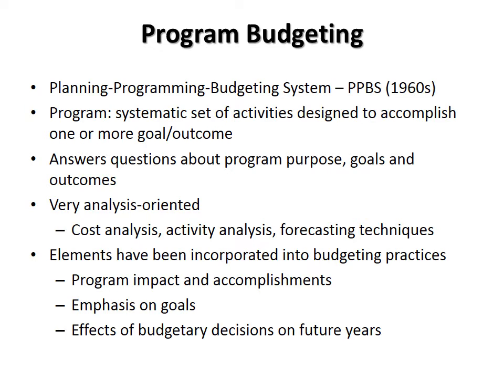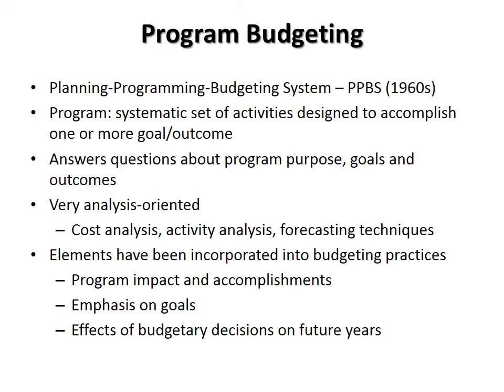One of the issues with program budgeting is that it's very analysis oriented, involves cost analysis, involves activity analysis, and even forecasting techniques. Some of the program elements that have been incorporated into budgeting practices through program budgeting include information about program impact and accomplishments, an emphasis more on goals, and an emphasis on the effects of budgetary decisions on future years.